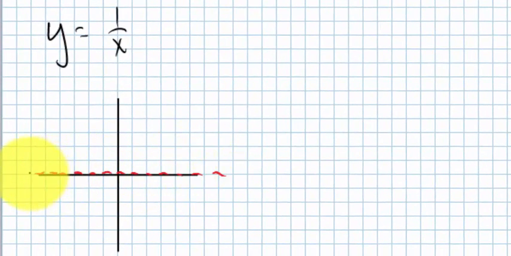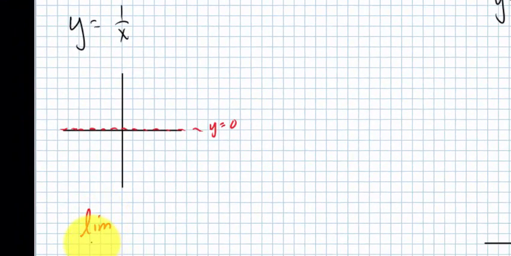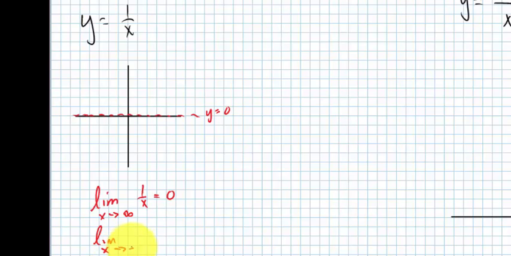there's what we call a horizontal asymptote at y equals 0, because as x gets really, really huge, as we plug in bigger and bigger numbers for x, y becomes essentially 0. It gets smaller and smaller and smaller. We could say that the limit, this is an important thing, I'm introducing it here, as x approaches infinity of 1 over x is 0. Likewise, the limit as x approaches negative infinity of 1 over x equals 0, but this time it's going to approach from the bottom.